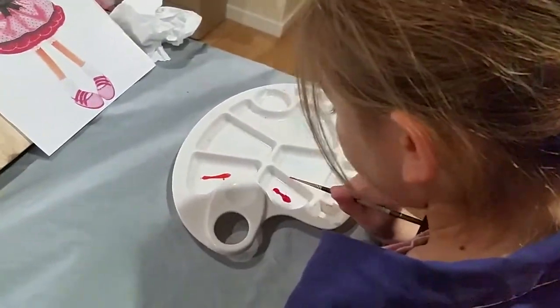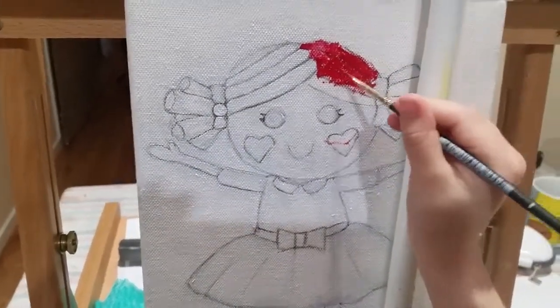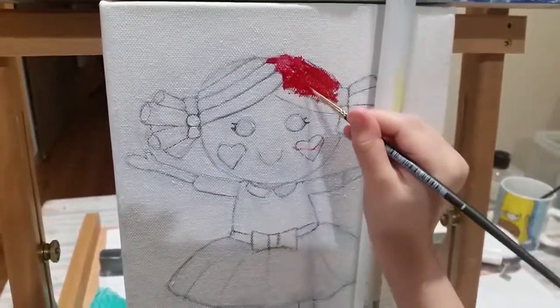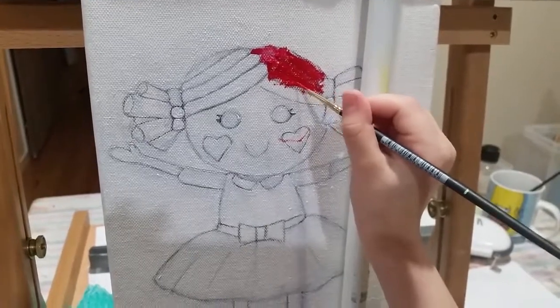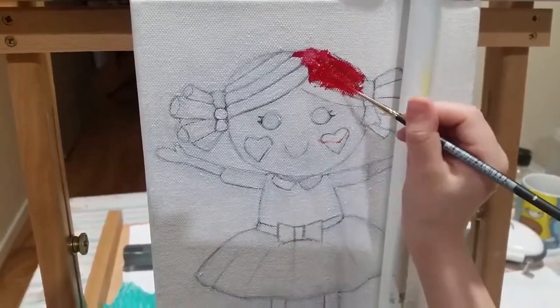You got enough paint, I think, on your brush. You got some paint on it? Yep. And now show me how you go, left to right. That's it, short strokes. And don't bend the brush all the way. Just use the top quarter of the brush, from the top to a quarter of the way down. That's it. Good.